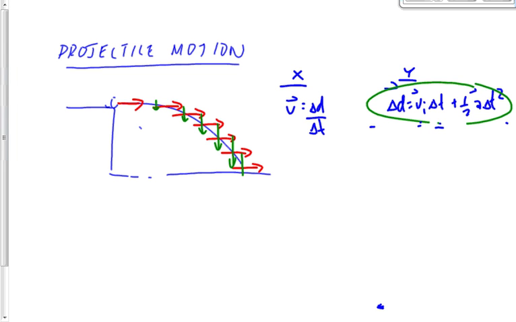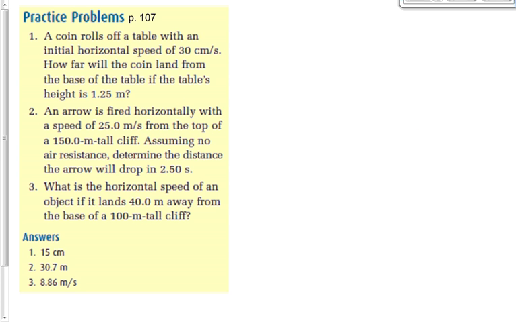We start off every single one of them with v equals delta d over delta t, and d equals v_i t plus 1 half a t squared. If you didn't start off that way, then you weren't listening close enough yesterday, or you didn't go back to your notes well enough, because that's the way we start off all of them. If you have trouble beyond that, I can accept that, because they're all a little bit different once we get past that. But we know where to start on all of them.